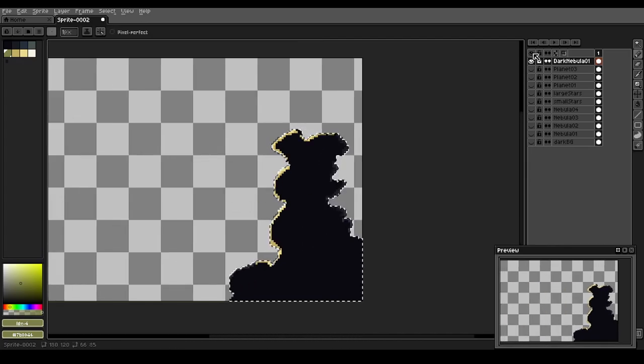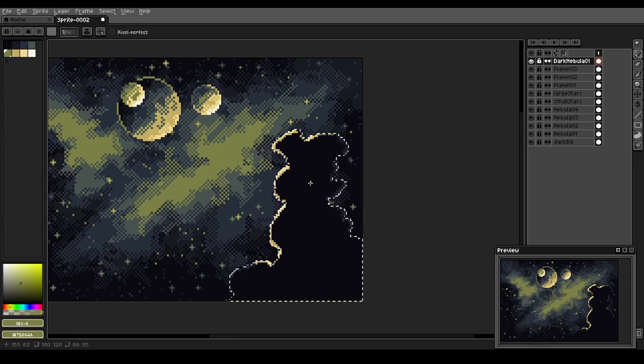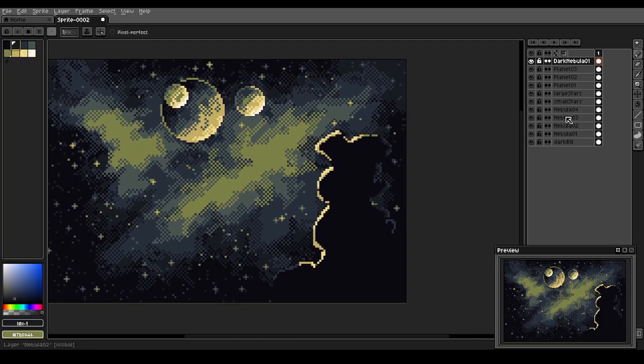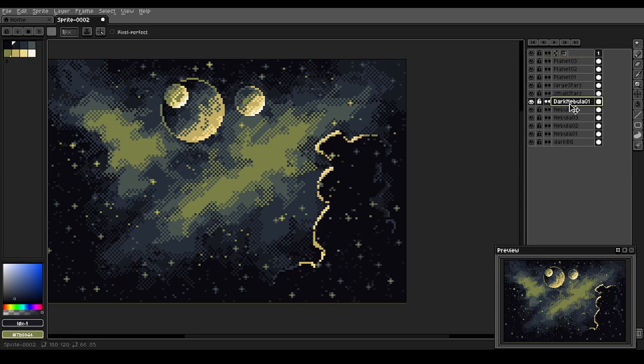And then to really see how that's going to look, we can add all of our layers back in. And one thing I notice here is that we need to add some stars in front of the nebula. So there's a couple things we can do. We could add our own stars here using the brush tool, or we could try moving the nebula down in front of the star layers. It kind of falls apart when you do it like that. I like having it at the top when we'll add our own stars back in.